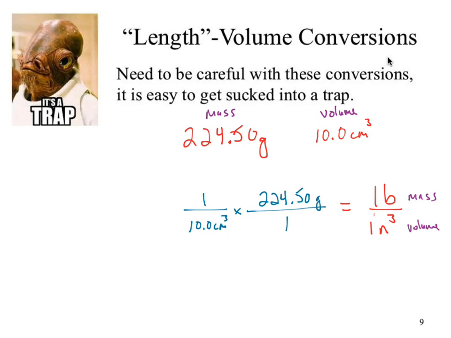Okay? Notice again, I'm not putting them in the same thing. Mathematically, that makes sense, but I'm trying to maintain the meaning. The information given was not 224.50 grams per 10 centimeters cubed. It was 224.50 grams and a volume of 10.0 centimeters cubed. Very subtle difference, but we're trying to maintain the meaning when we go into our conversion. What units would we have at the end of that calculation? Grams over centimeter cubed.